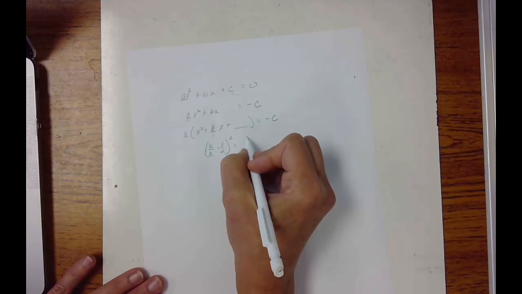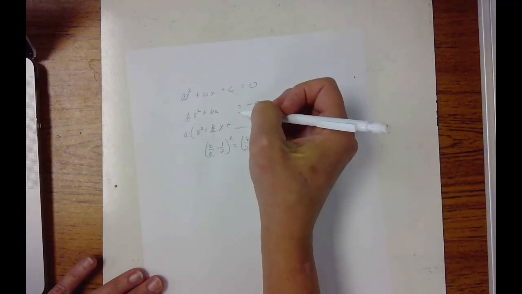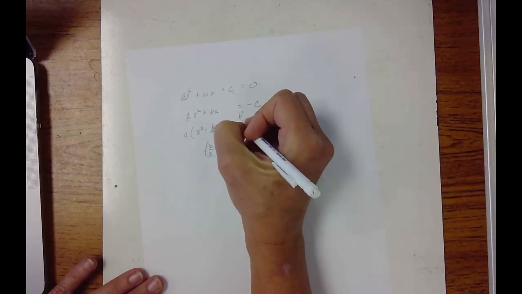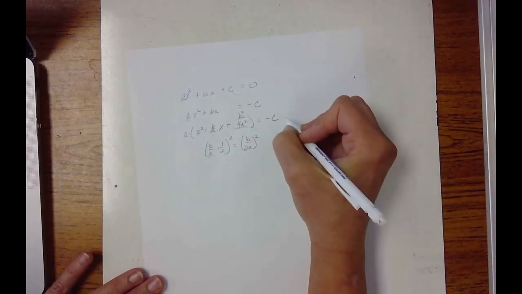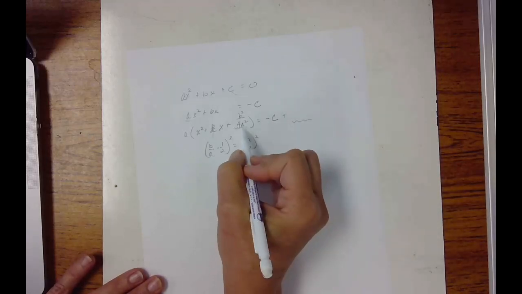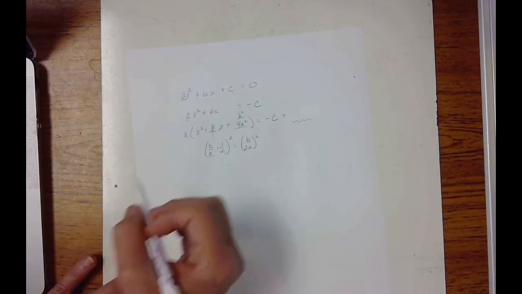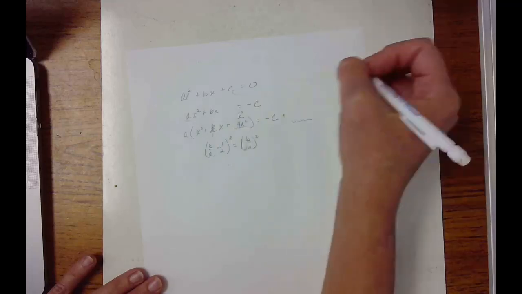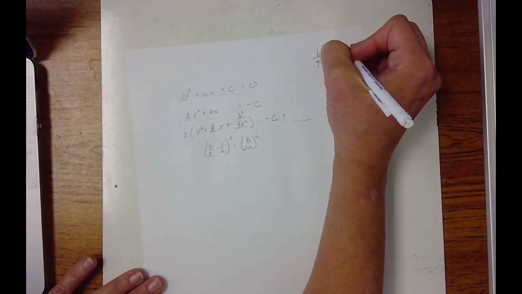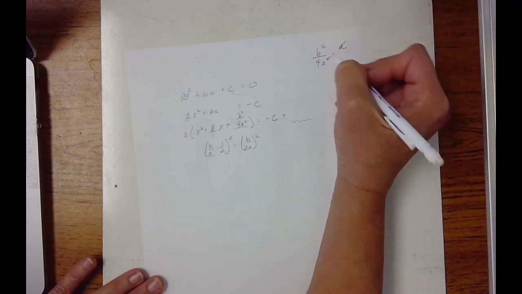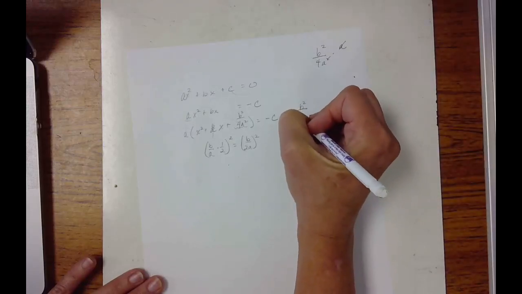So I have then b over 2a expression squared. So what I need to add then is going to be b squared over 4a squared. Now I have to add the same thing on this side, but remember I also have to multiply it times my a. So if I come over to this side, b squared over 4a squared, but I'm going to take it times a, then one of my a's cancels out on the bottom. So really what I need to add is b squared over 4a.